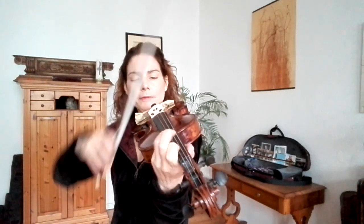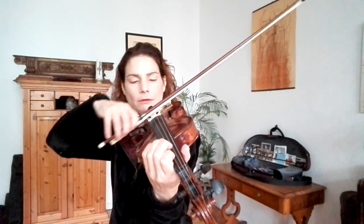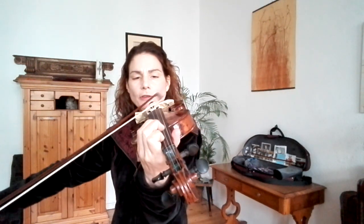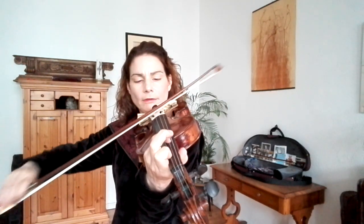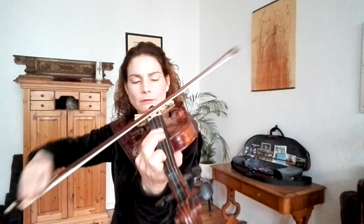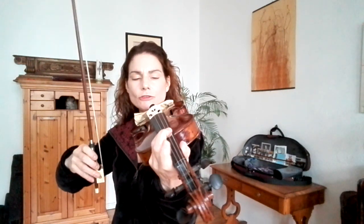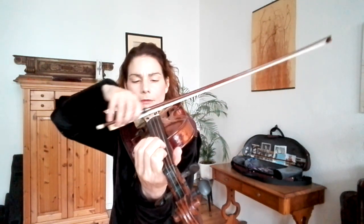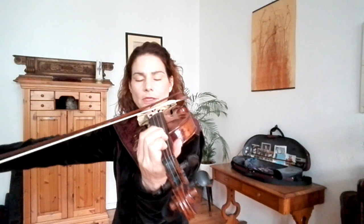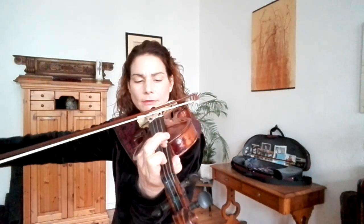Same as one string lower. First finger B on the A string with open D string. Keep the first finger down and add the fourth finger A on the D string. And the same thing one string lower. First finger E on the D string with open G string. Keep the first finger down and add the fourth finger D on the G string.